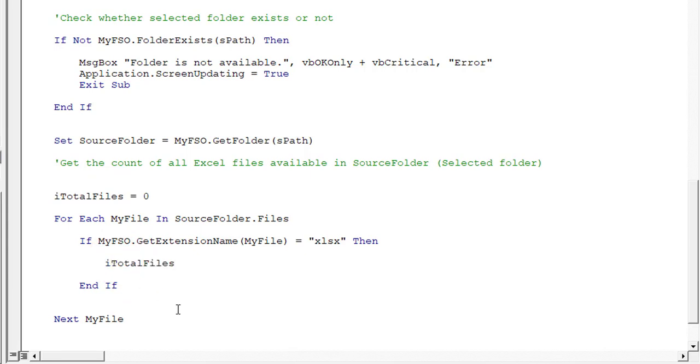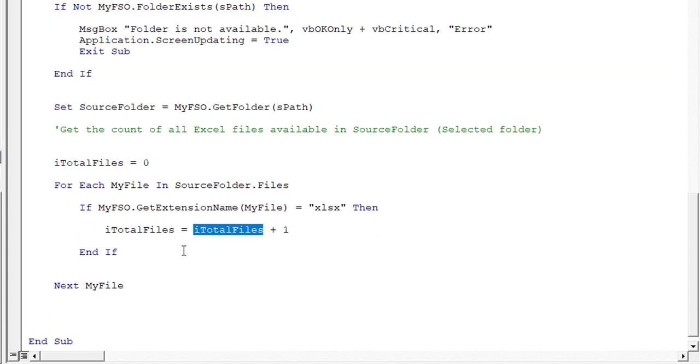The code would be iTotalFiles = iTotalFiles + 1. Initially iTotalFiles is 0, and if there is an Excel file, it's 0 plus 1, it will become 1, and again it will loop through the second file, and if that file is also an xlsx file, then it will increase. So at the second loop, it will be 1, and 1 plus 1 is 2, and in the same way 3, 4, 5, up to whatever the number of files available in that particular folder.